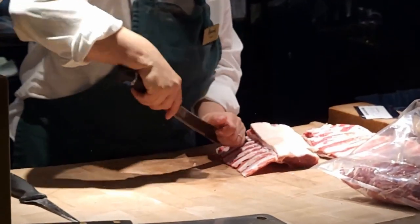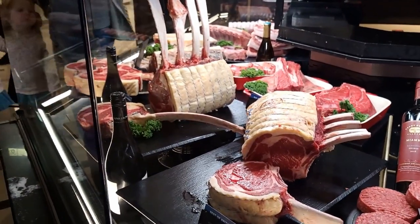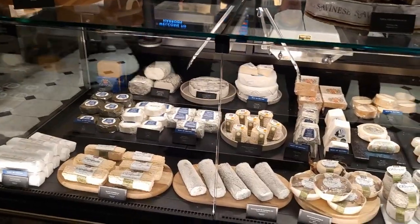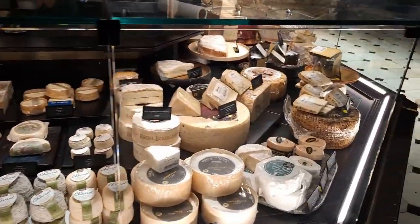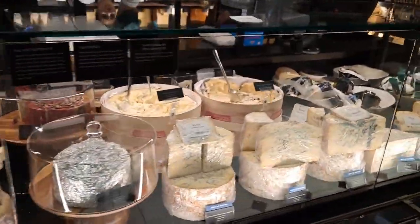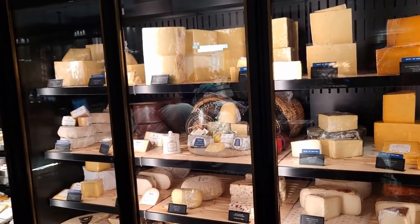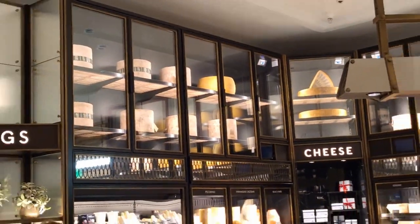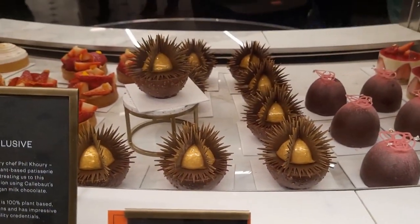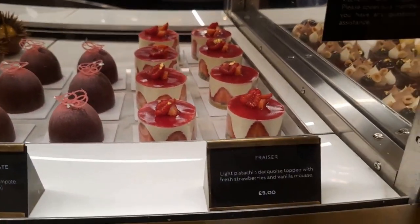With their own butcher on hand, as you can see he's making up a rack of lamb — you can get pretty much done what you fancy, and here they are as made. We go from meat to the dairy, and here, if you're a cheese fiend, this is your section of Harrods' food hall. And whilst you're all reaching for the crackers and a lump of cheese, let's move on to a few more desserts but also some of these pastries, which are all handmade, with prices at about eight or nine pounds for each one.